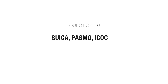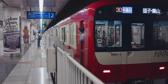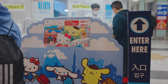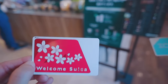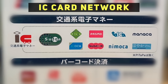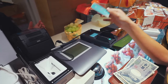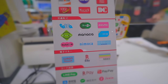The names can be confusing — Suica, Pasmo, Icoca, etc. How are they different? Can you use the Suica card in Osaka and Kyoto? There are many train operators in Japan and they sell their own IC cards, which is why you see many names. But the good news is there's only one IC card network in Japan and all cards use the same network. Their names and point programs differ, but function-wise they are the same and can be used across Japan. So yes, you can use the Suica card in Osaka and Kyoto, and you can use the Icoca card in Tokyo. Just get any card you like and use it anywhere in Japan that supports the IC card system — just pay attention to the refund part.